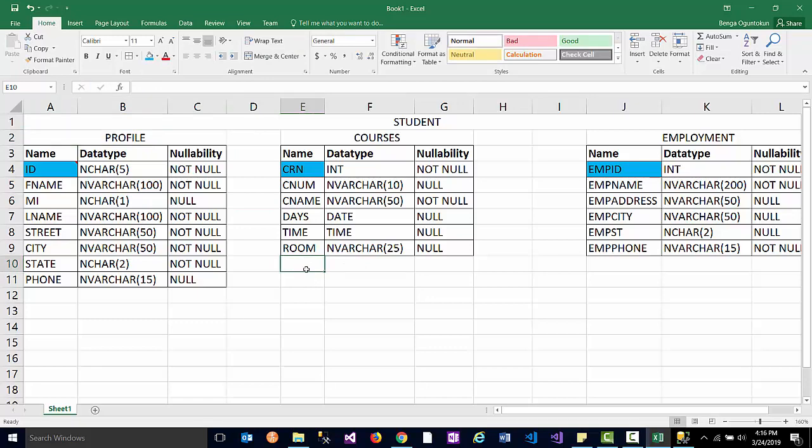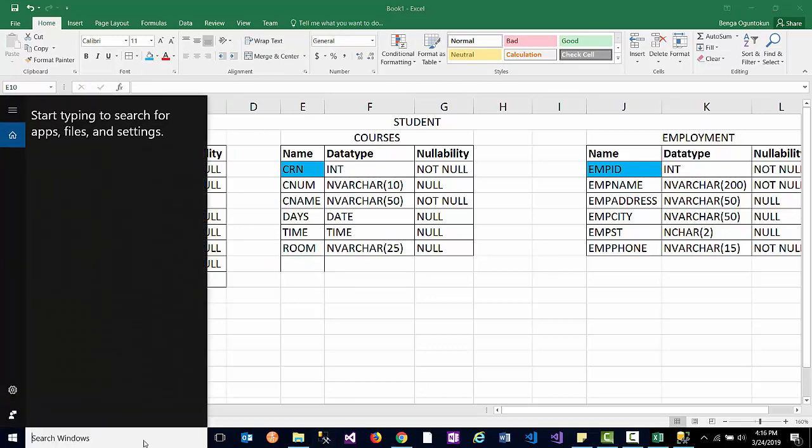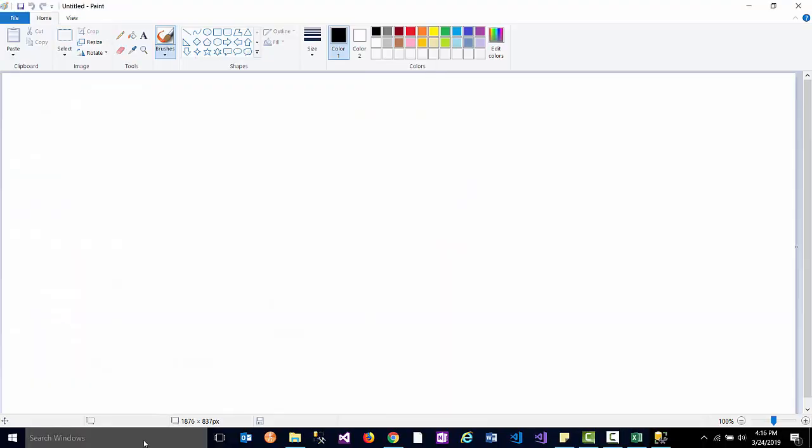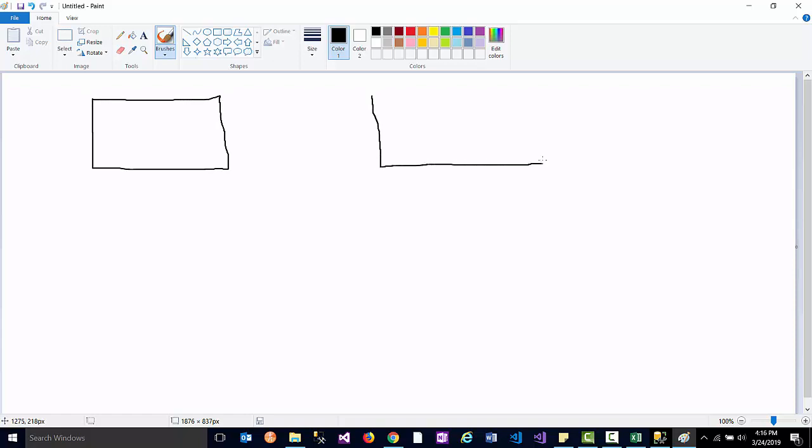So don't let me confuse you. Let me just go to paint. So this requirement is not complete. The way the guy wrote it is not complete.